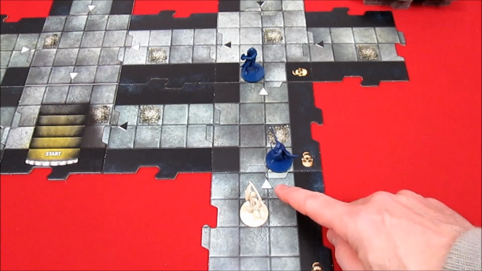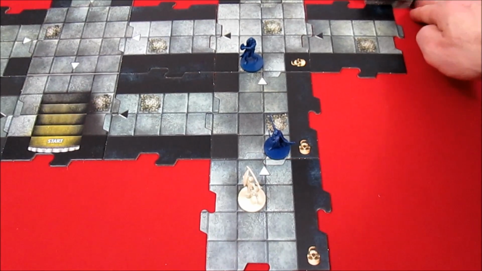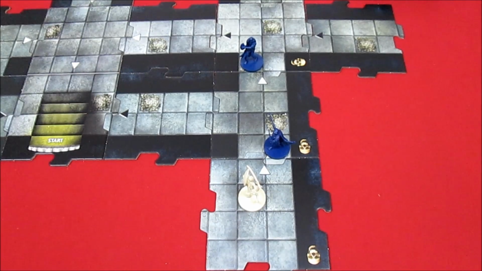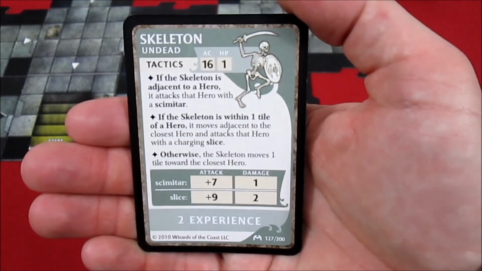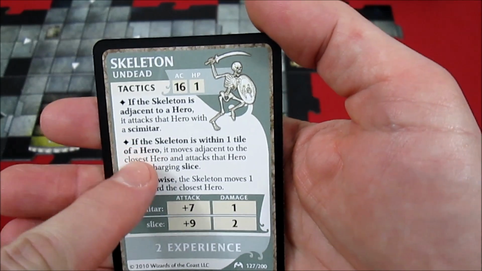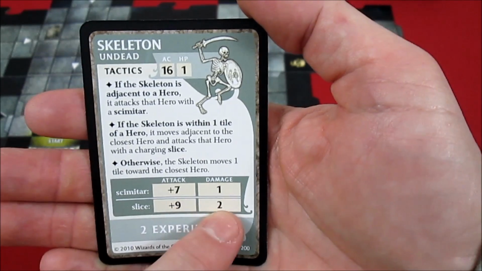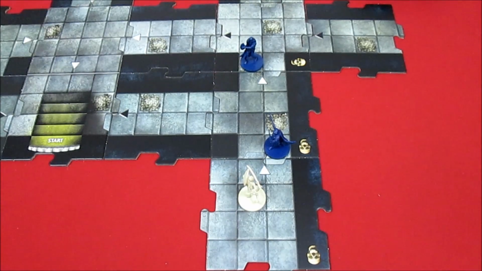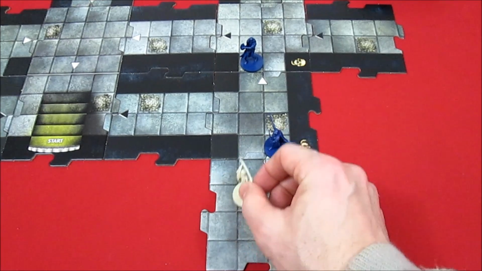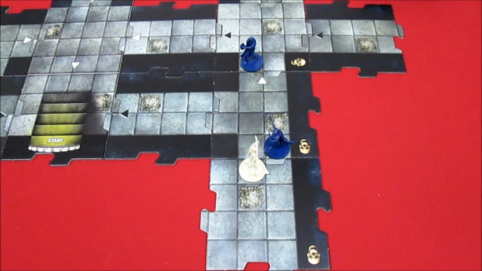All right, we don't get an encounter because she did explore, so there is that. So I'll put that up a little bit more so we can see what's going on. However, now the skeleton will activate. That's problematic because Alyssa only has 2 hit points. If the skeleton's within 1 tile, it moves adjacent to the closest hero and uses a charging slash. +9 does 2 damage. She only has 2 hit points left. So it's going to charge. So let's have it just move straight up to here. Going to do a slashing attack.